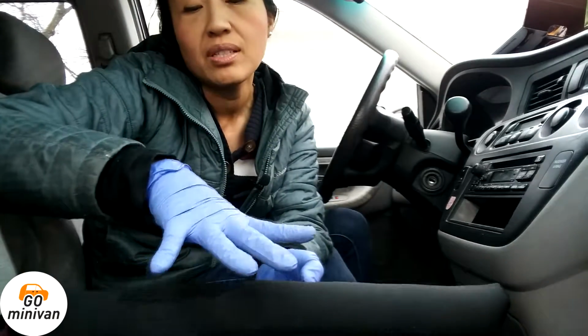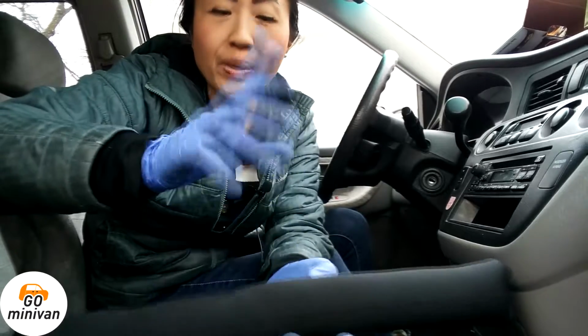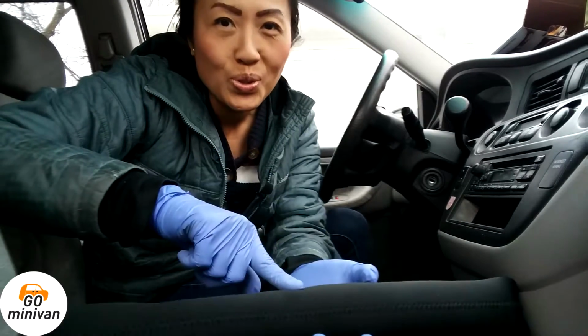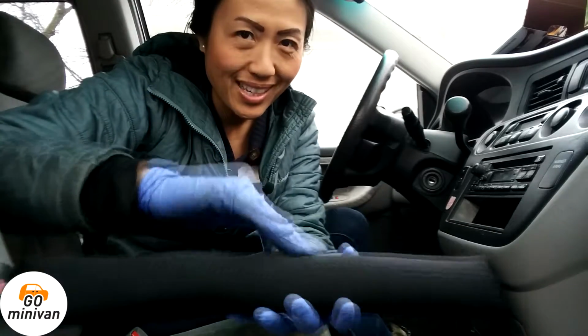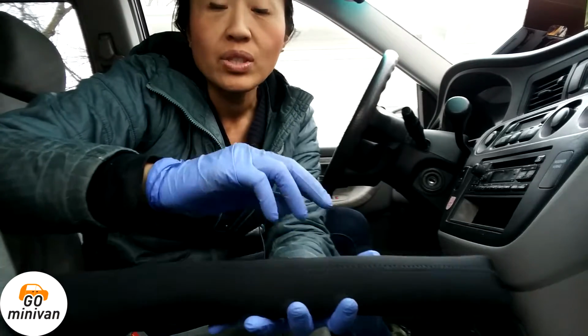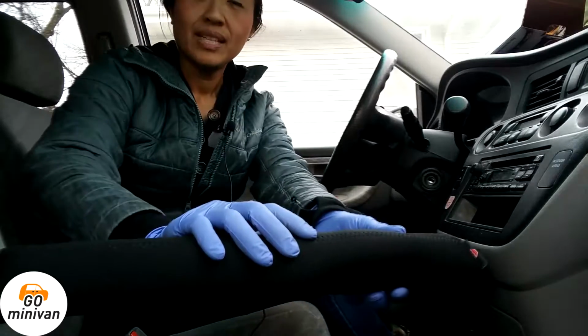Not only is it supposed to keep things from falling through the cracks, but if coffee, juice, or the ever so terrible ketchup stains get on here, it'll be protected. You can easily wipe this off as well. Okay, so let's see it in action.